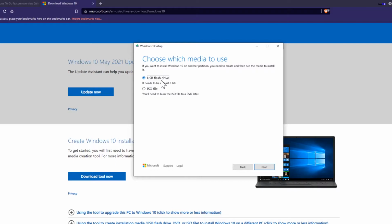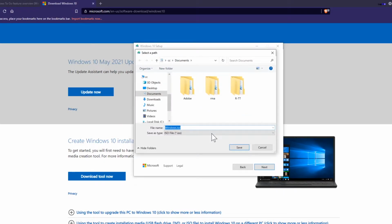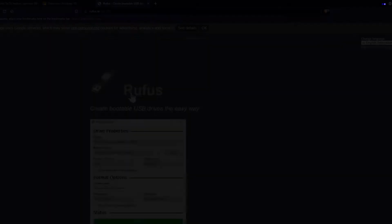And I can't say for sure if it's going to actually make it a bootable Windows. I'm not sure, but that's not even the point of the video. The point of the video is mainly just to get the ISO file. So you want to click ISO file, and then you can click wherever you want to download it, and it's going to take some time.